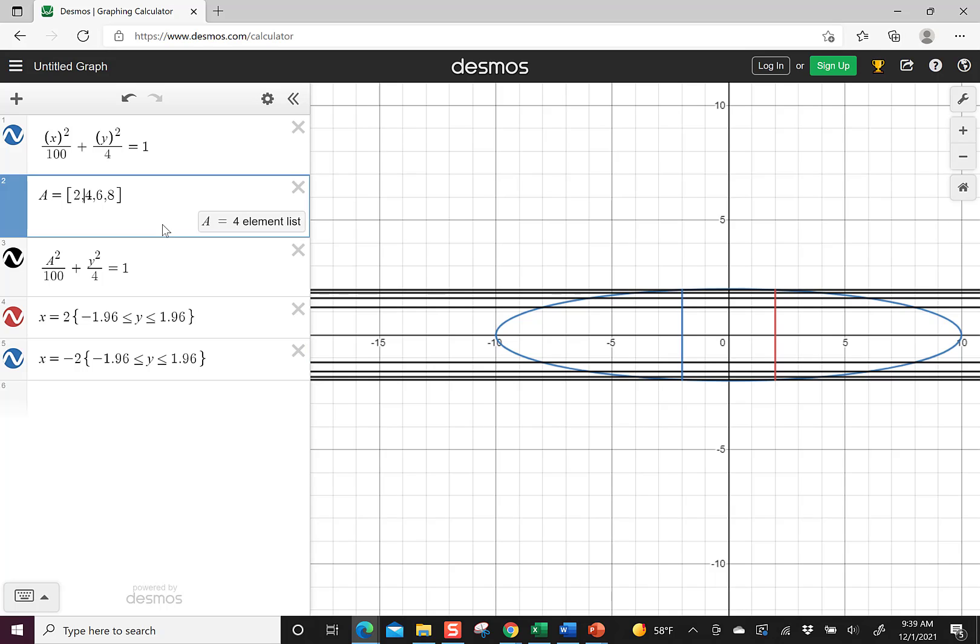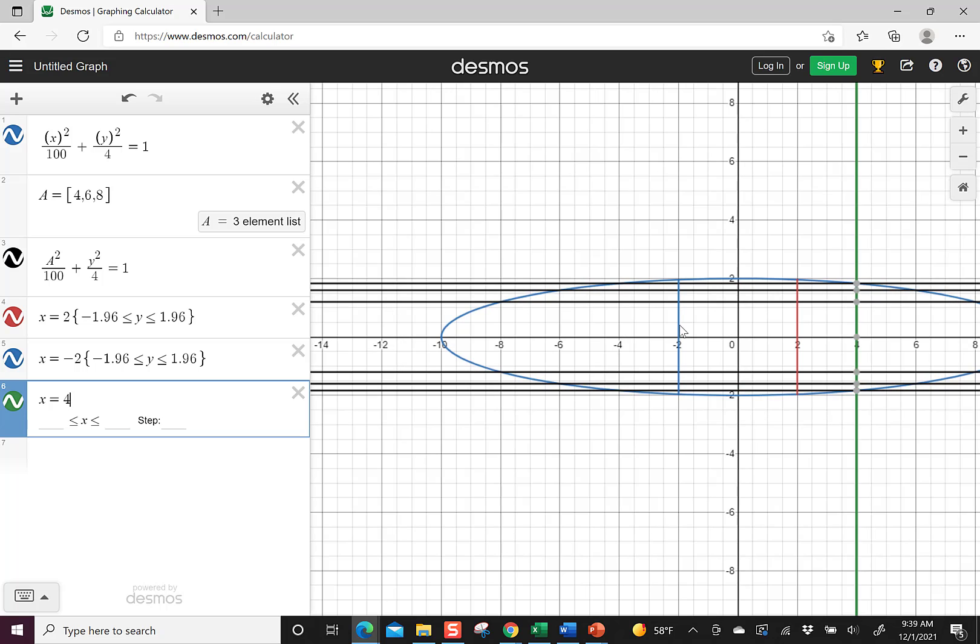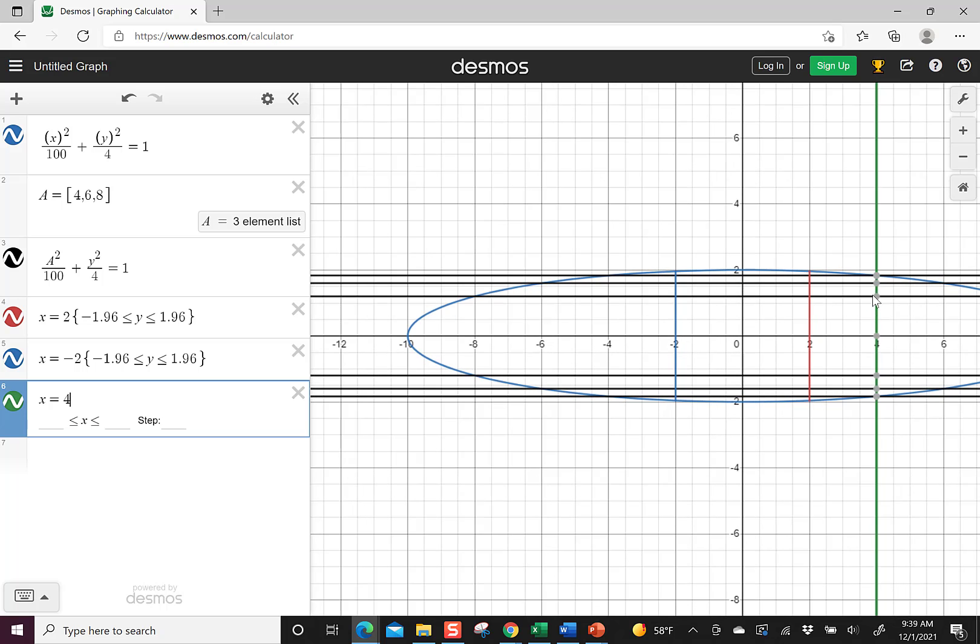Maybe just to keep this clean, I'm going to take the 2 away from the a now, so that'll remove that one horizontal line and then I don't have as much to look at. So I would repeat this process. If I want to go to 4, I say x is equal to 4. And then I go back and I look at what does it say at 4, and it may help to zoom in a little bit.